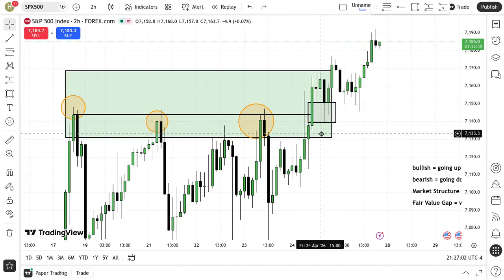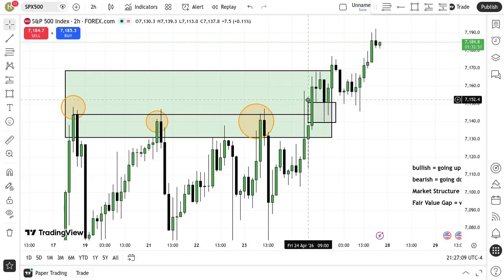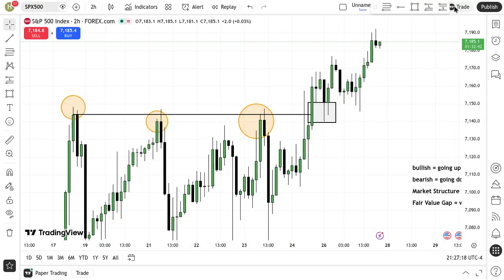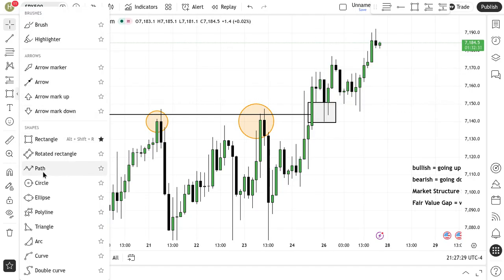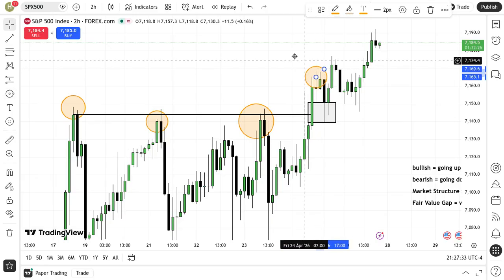So after delineating our highs, after delineating that there's a bullish market structure shift, we know that we're going up. We're looking for price to draw into the fair value gap and move away from it. Now, get rid of this box here just to make it easier. What does price do? It draws into this fair value gap, then moves away from it. And if we see here, we have this high here. So let's draw that out as well. Where does price move to? It moves to this high.